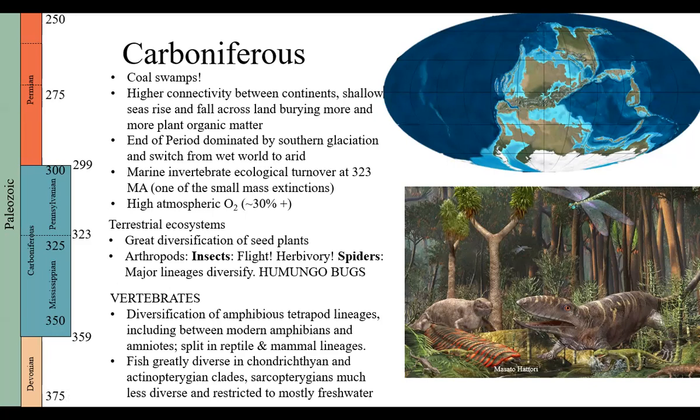This thing right here is a great example. If you want to learn more about these forests, you can talk to Henry. He did work in his undergrad on these coal forests and how they were distributed across that supercontinent, which is really interesting. There's giant bugs. I'm sorry, we didn't get to talk about giant bugs in person. But we're going to be focusing mostly on the vertebrates, of course, today.